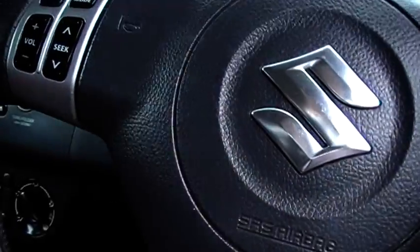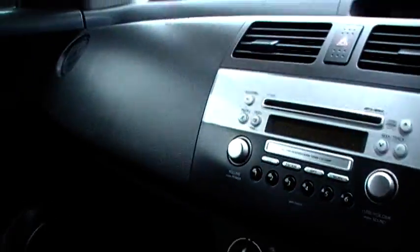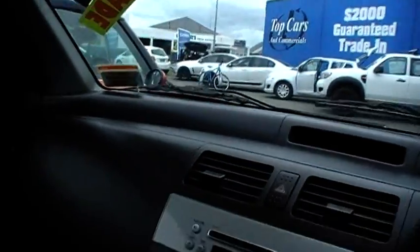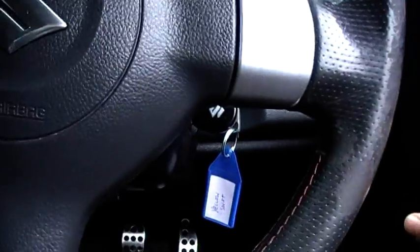Alrighty, so we've got a nice leather wrapped steering wheel with a red stitching on it. Don't know if the camera's going to focus, there you go. It's like the trend of the car, because Sport is the red logo to them, and that's how they want to scream Sport, which is kind of a neutral way of screaming Sport. Usually cars would have Sport on the steering wheel, on the dash, on the seats, on the carpets, but this car looks pretty much the same as just any other Suzuki Swift that I've been in. I've only been in 2, 3 including the new generation one.